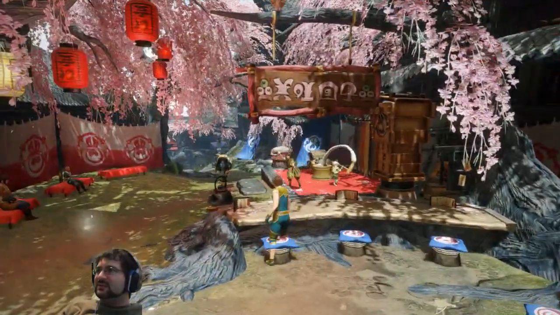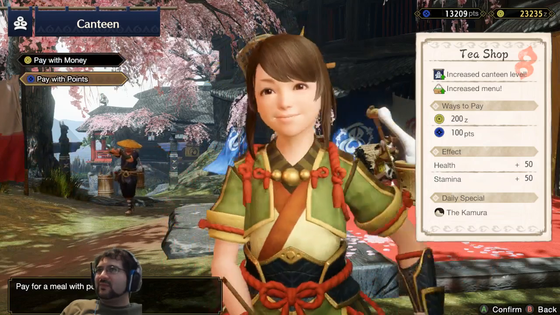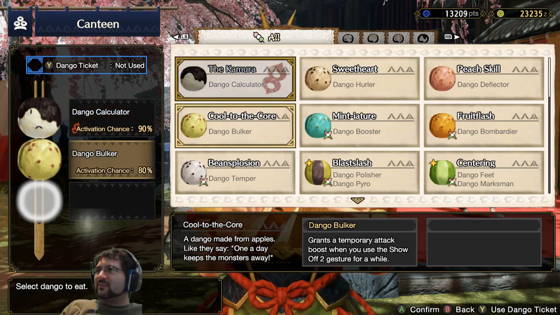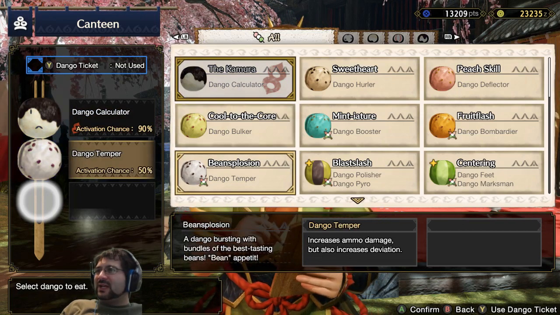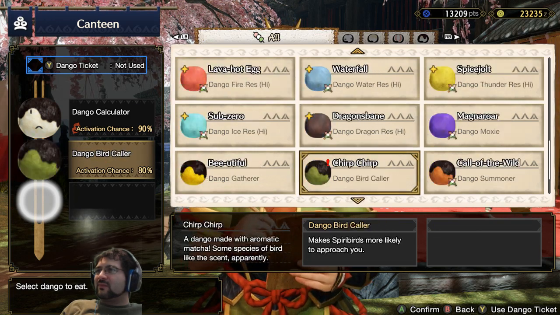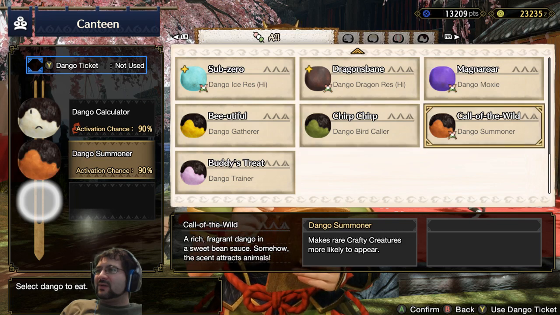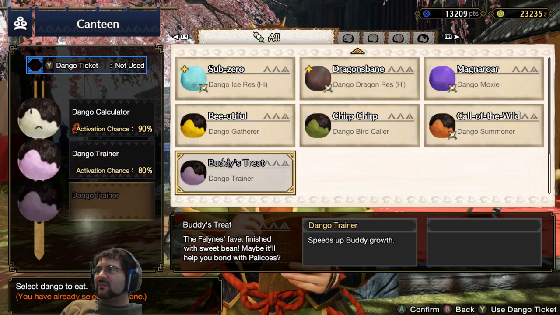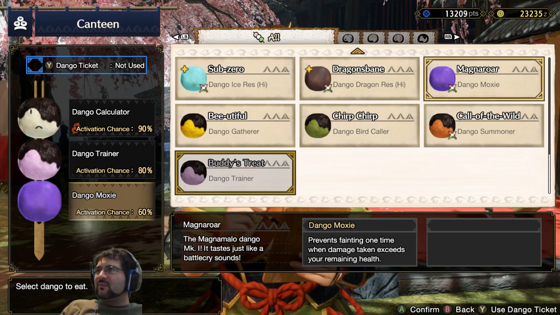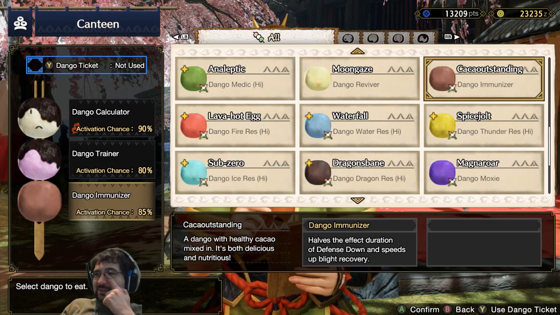I see that. I suppose the other question is whether or not I should try capping a different monster that exists in your quest again. I think it depends on what it is. Grants temporary attack boost. Speeds up buddy growth. Yeah, that's one I have because we are in the same place. We still have that power. The same fest. Halves the effects.